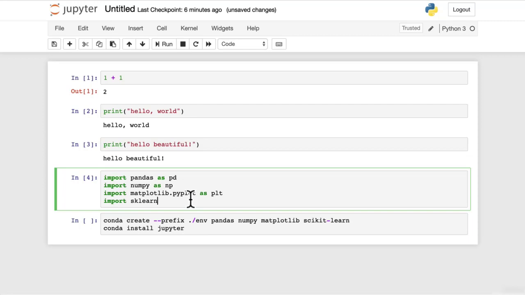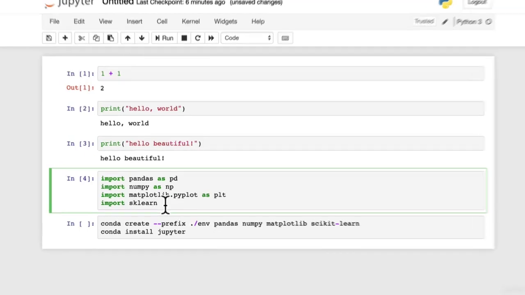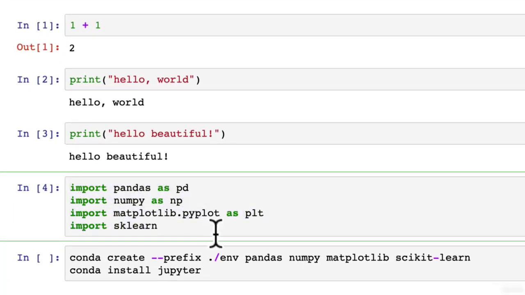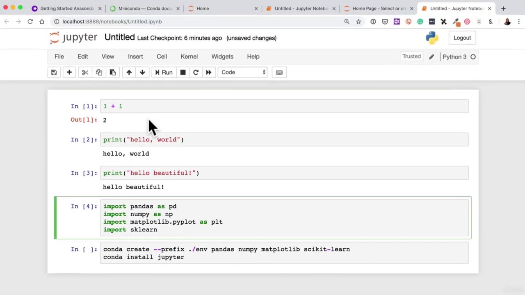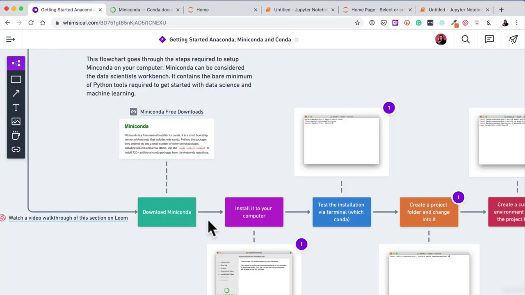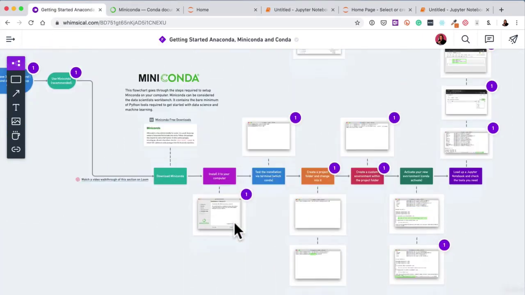Now you'll see in the future projects that these lines here are going to form the basis of many future projects. These 4 tools themselves are fundamental to machine learning and data analysis as a whole. So you'll probably get very familiar, or you will get very familiar if you go through this course, importing them and using them. But that's enough for now. Remember, if you get stuck, check the resources section. Don't forget to look at something like this flowchart.